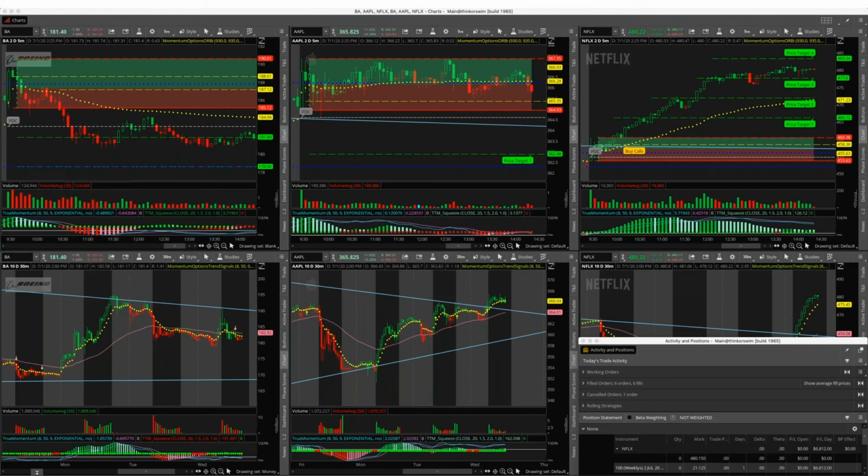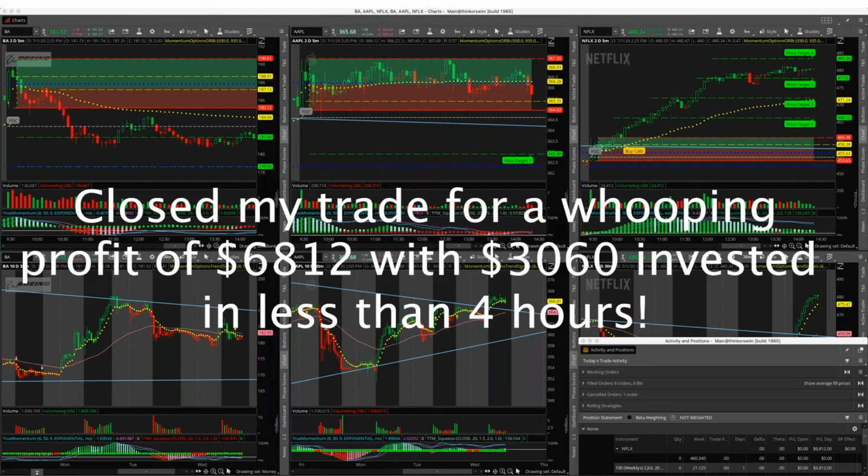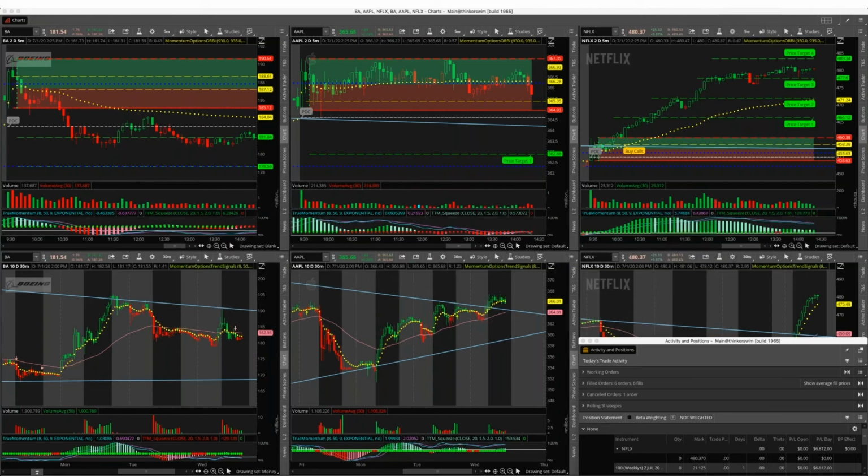All right, guys. Well, I actually just closed my trades. Netflix is going sideways. It hit all three of our targets so far, and about halfway to our fourth target, and we're sitting at about a 400% return right here. So I decided just to go ahead and lock in the rest of my gains and close this trade. So since we got in, we've made $6,812 in just the last few hours. So really great move to these targets.